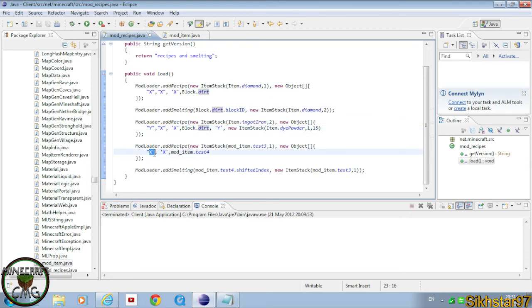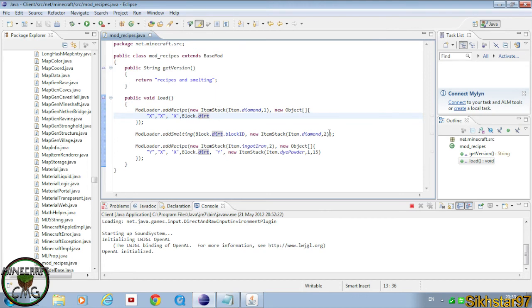But we've used X here to represent this test 4 item, and we can't do that because it will clash and won't work. So we have to put this to something that's not being used. For example Z, because X and Y have been used, Z isn't. So we can use Z. I'm not sure about what characters don't work, but I'd say stick to letters and numbers as they definitely work. So basically that Z won't clash with that X anymore.